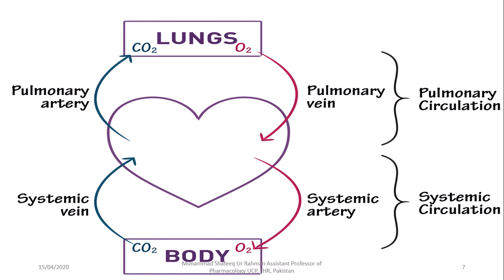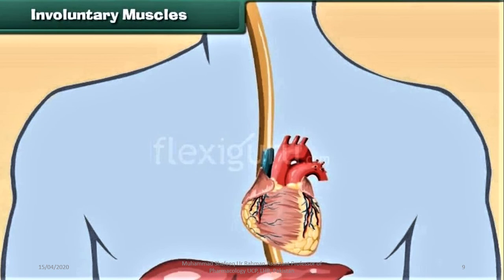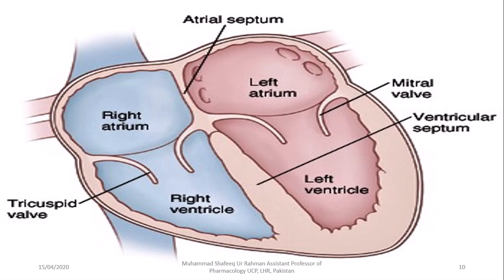It can be said that the heart is actually two pumps divided by a septum, which is also known as a wall. The heart is an involuntary muscle that works somewhat independently from the nervous system. This will be explained in more detail later, but for now let's take a look at what makes up the heart.